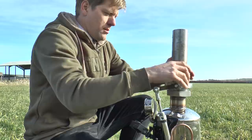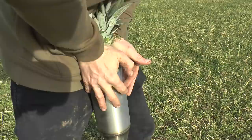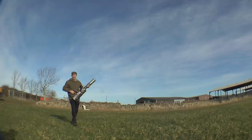Still couldn't see it, could you? Well, I've got a bigger nozzle, so I thought I'd try firing something bigger, and I'll see if I can catch it. Oh no, no, no, she's gone. Pineapple inserted. Right, can I catch the pineapple?